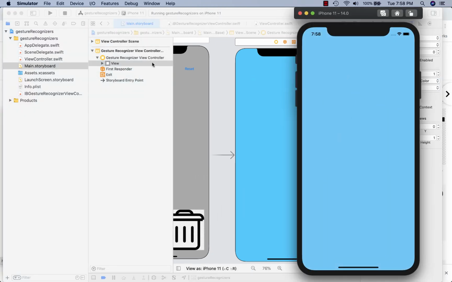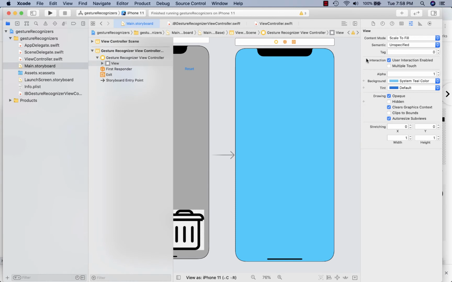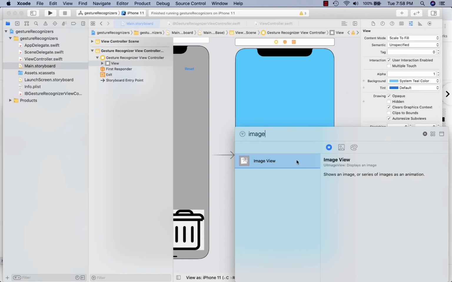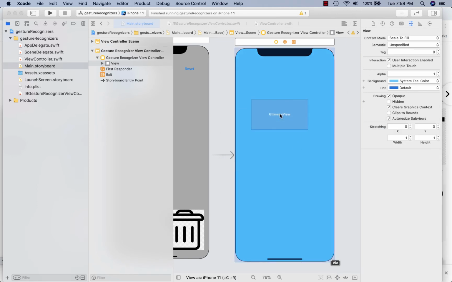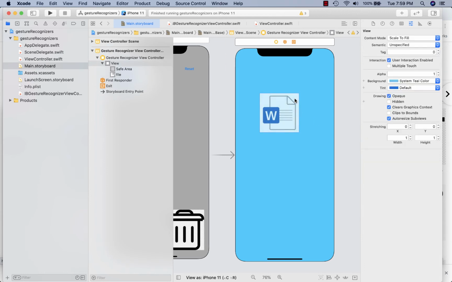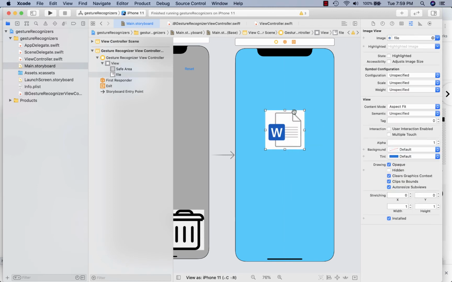Okay, so we're there. I want to go back to the same setup where I have my file that I want to be able to drag around. So I'm going to have an image view, but I don't necessarily want to drag and drop this image view into the trash. So I'm going to say that that image is that file. I'm going to scale down the size so we're edge to edge, so that there's no space taken up by the image that is not used. So I have this file image, and I'm going to need a reference to it.